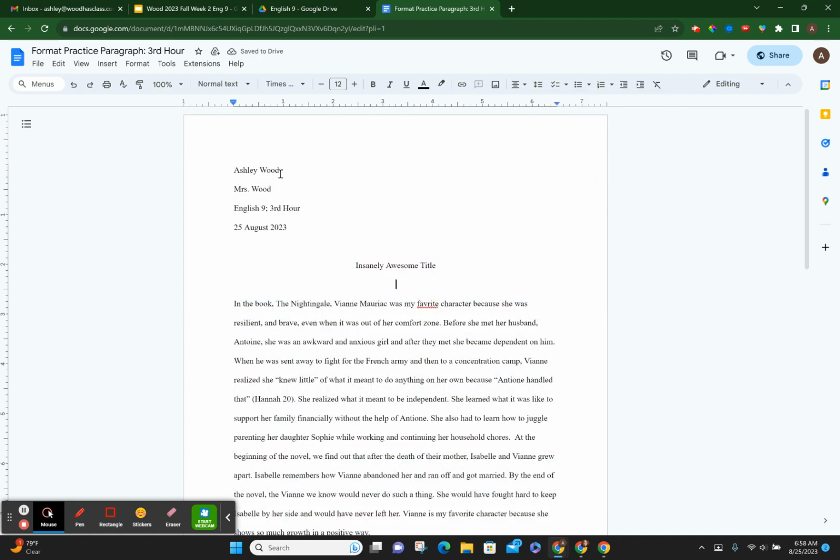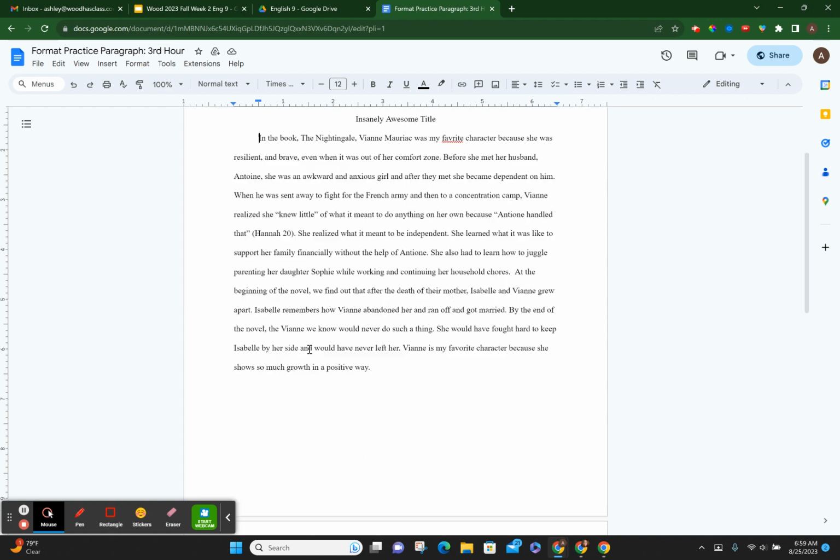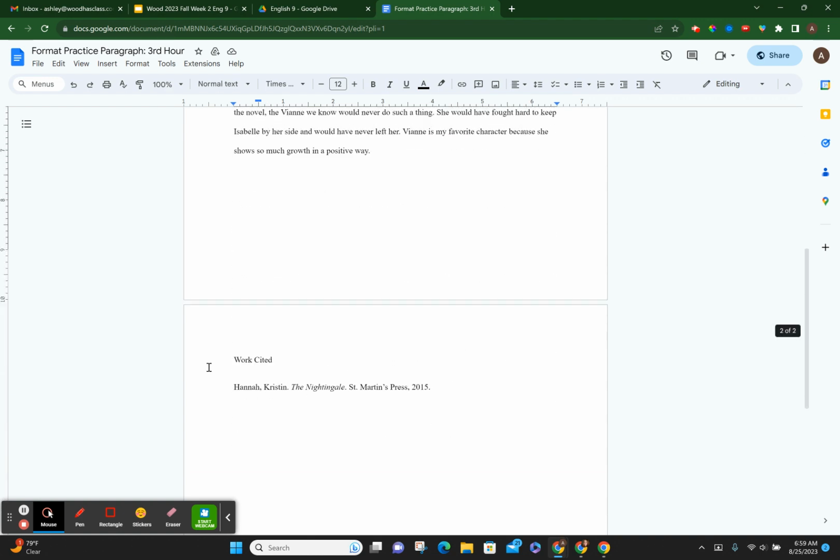You do want this 4-line heading double spaced as well. So it did put this extra space here in between your title and your writing, and you don't need that. So you can take that out. Make sure your paragraph is indented here. So you've got heading, there's a space here, and then there's your title, and then there's no space when you just jump in and actually start your paragraph that you wrote. So now this is double spaced as well. You can go ahead and center your title on your works cited page.